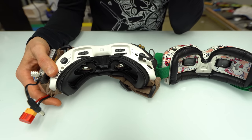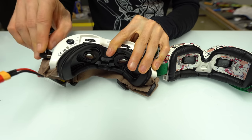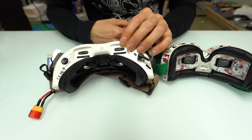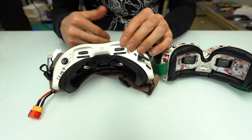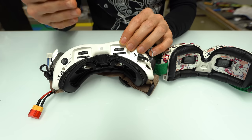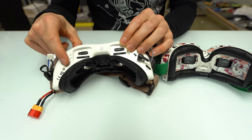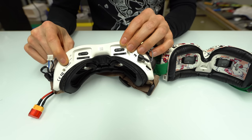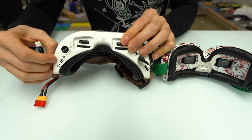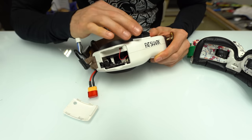These don't dig into your forehead as much — it's pretty comfortable, though I personally have to pop them a little higher on my head. Now the power button: when you plug in the barrel connector it turns the goggles on just like any old Fat Shark, and the fan comes on. If you click the power button the fan changes speed. In default it's on whatever it was last set to, typically low. There's no off feature for the fan — the fan is always on, using battery.